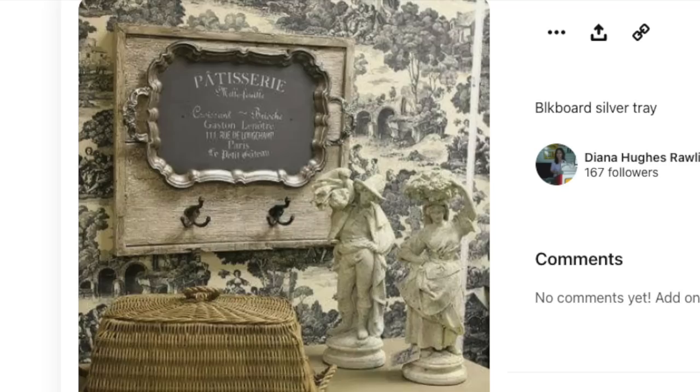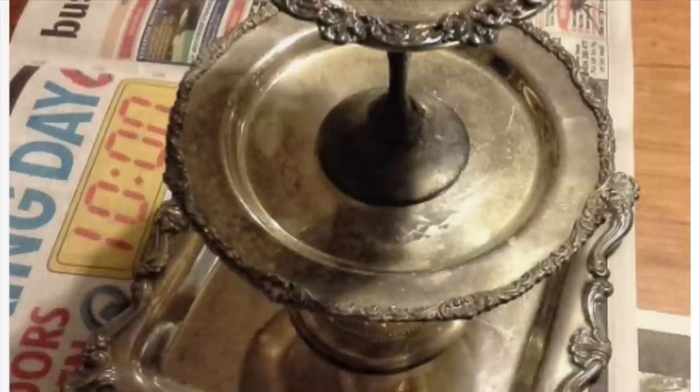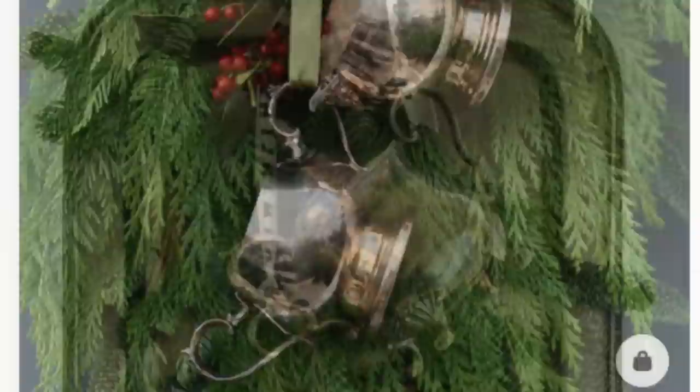Some more inspiration of how you can use a tray platter is you can chalk paint the center of it and put a stencil on it. You can make some really pretty embellished magnets and put pictures on it. You can stack them and use even silver candlesticks and make a tiered tray. This right here I thought was a neat idea where you can make little menus and set those out. If you get little coffee and creamer pieces, you can hang those using some pretty ribbon and just put some greenery behind it, and I think that is so beautiful.